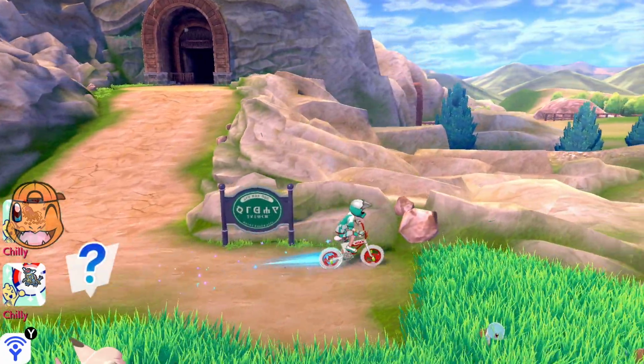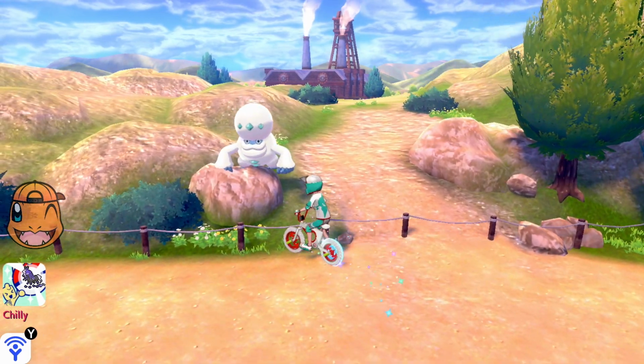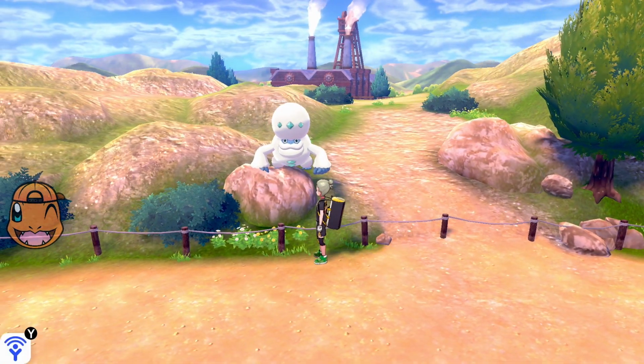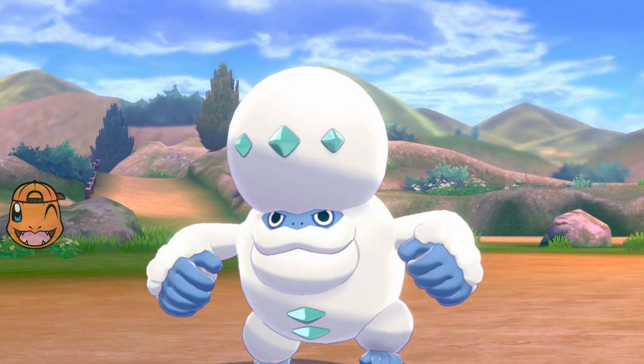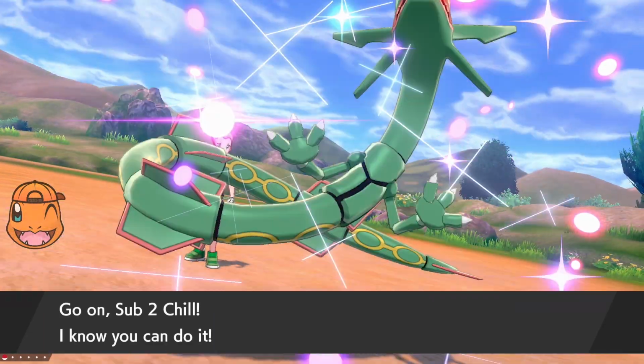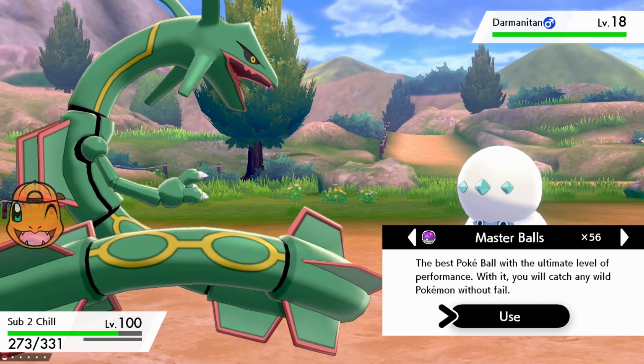Let's see. We got Clefairies. We got little QuickGGs. LOL. Oh, my God. Darmanitan? What are you doing over there, big dog? Come here. Here he comes. He's flying. I think I will catch this. I actually think I will catch this. You know what? Let's do it. I'll take an Ice-type on the team to get ready for QuickGG's Dragons. He almost certainly will have a Dragon on the team.